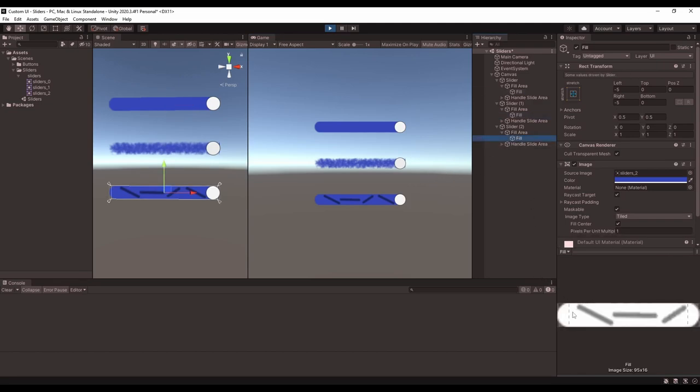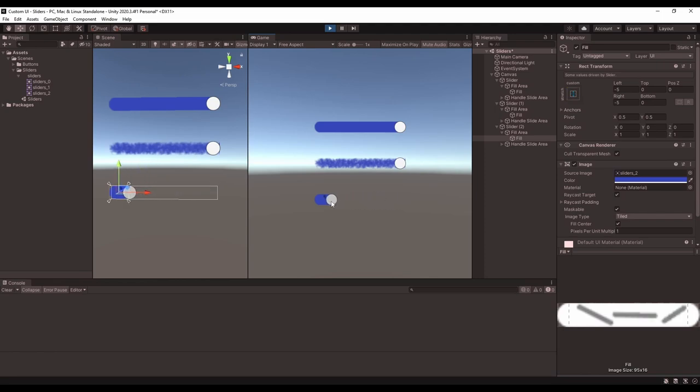So let's go back and look at the bounds on the sprite again. Just like a sliced image, a tiled image will use the portion inside the bounds to fill the entire area. But instead of stretching the bound area, a tiled image will tile that bound area, so the portion within the bounds gets repeated throughout the slider. So we can see in this slider the details in the middle are getting repeated, and then we just slap the ends onto it.